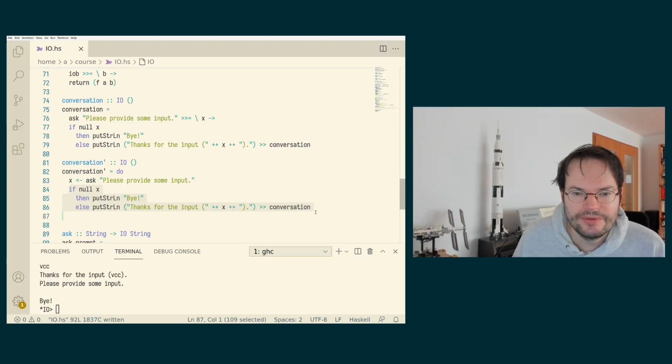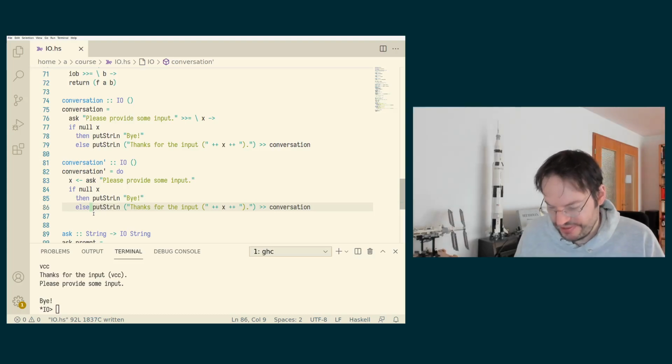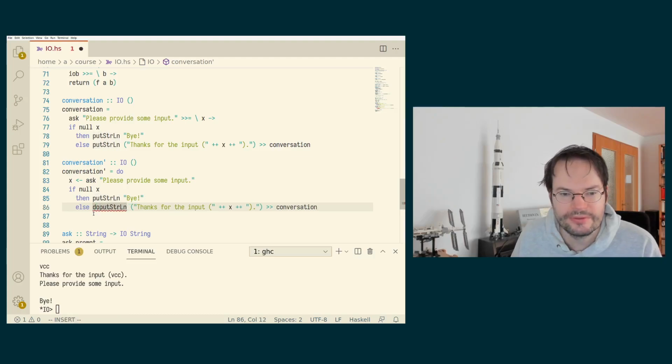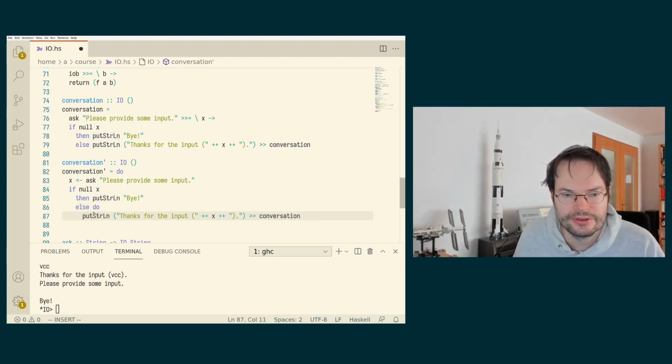And if you want to do the same thing here, because we have another sequence here, put string line, thanks for the input and conversation, then we have to start a new do block, because the outer do block here is essentially on this column, and it spans these outer statements. But here we are within the if then else, and if we want to sequence again within the if then else without having to use a sequencing operator, we would have to start a new do block.